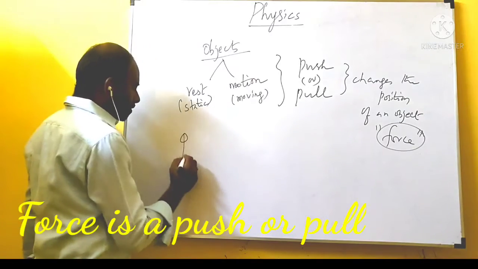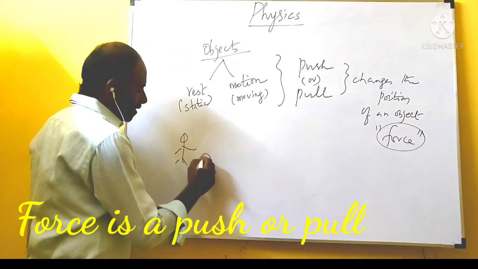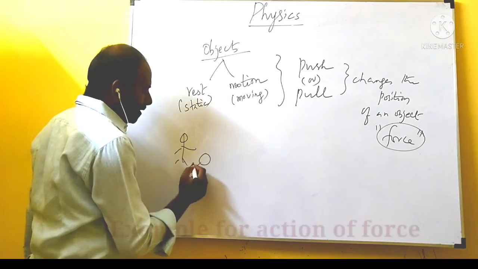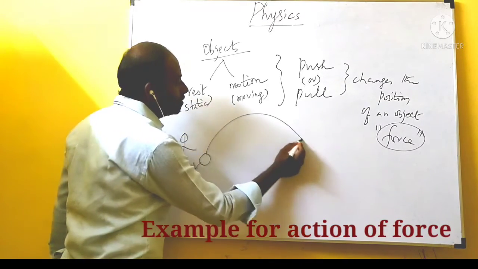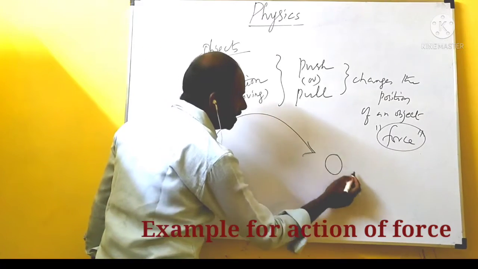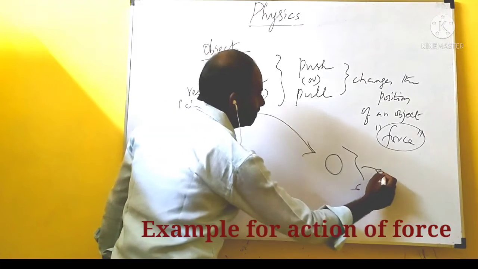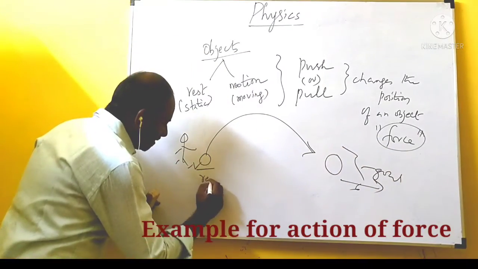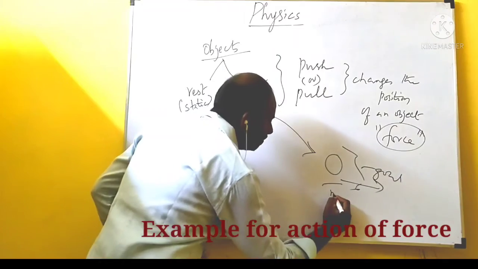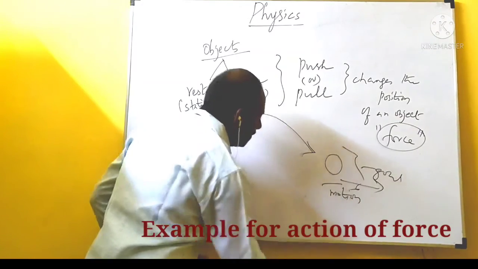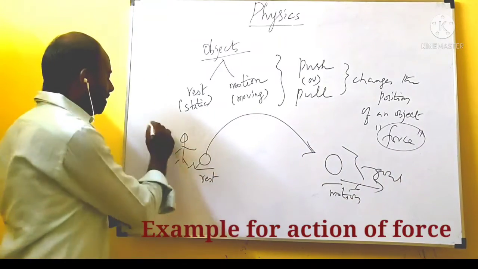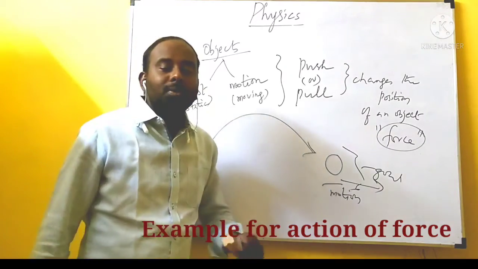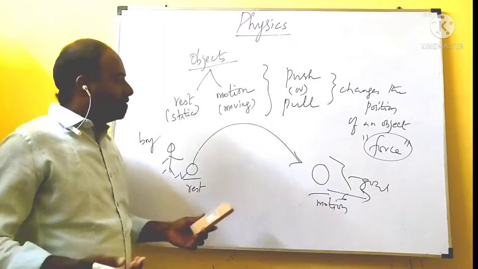See, there is a boy and a football. Imagine he is kicking it. What will happen? That force will make the object, that is the ball, move. Suppose it is a goal, it reaches. The ball which was at rest has now started moving only by the application of a force by the boy. Hope you understand. This is the simple definition of a force. So it is very simple.